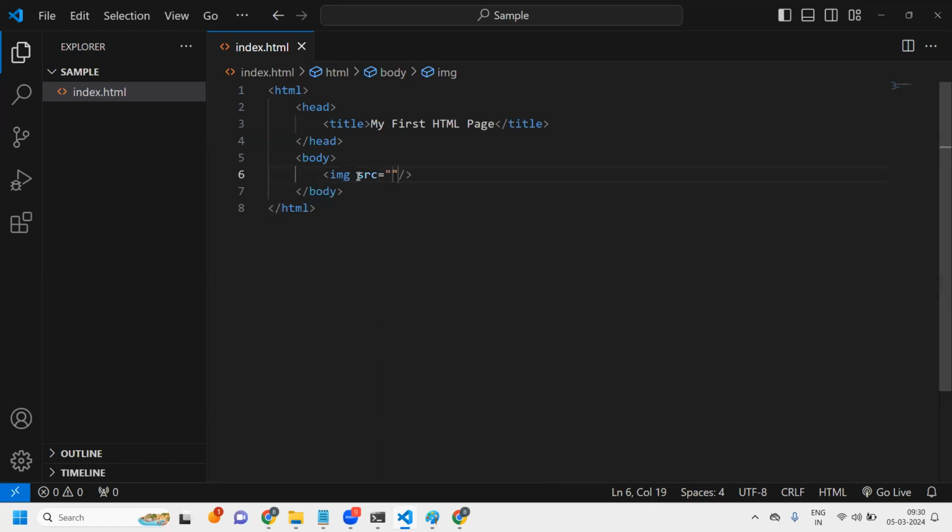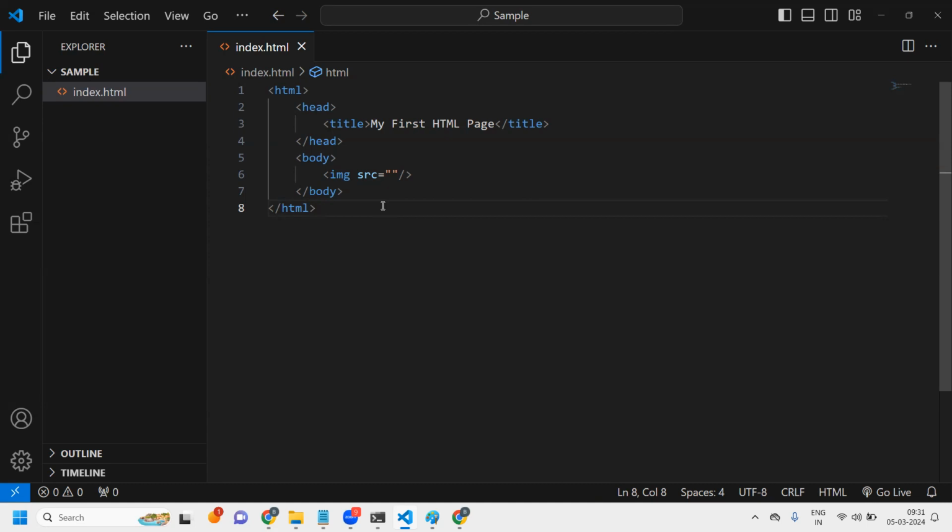Got it? Attribute means if you want to mention some additional information about your current tag, that info you can add as an attribute to your HTML tag. So this HTML tag has a name, like IMG is the name, but SRC is an attribute. Attribute means metadata about the current tag, additional information about your current tag.